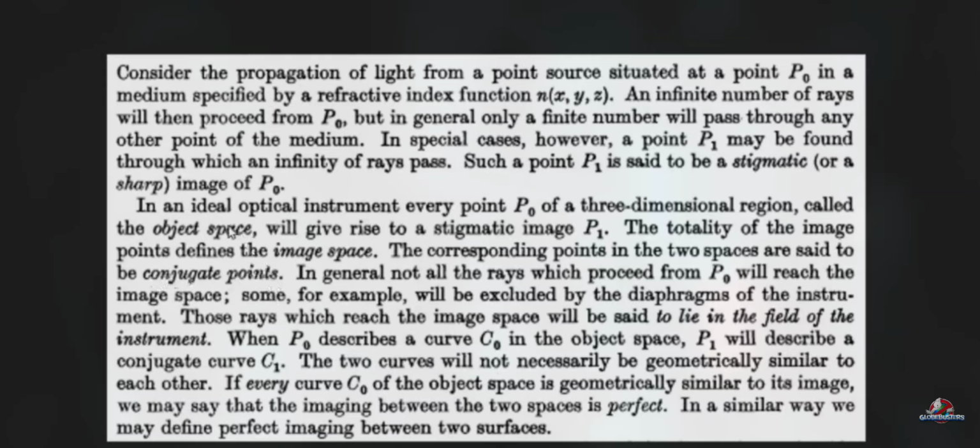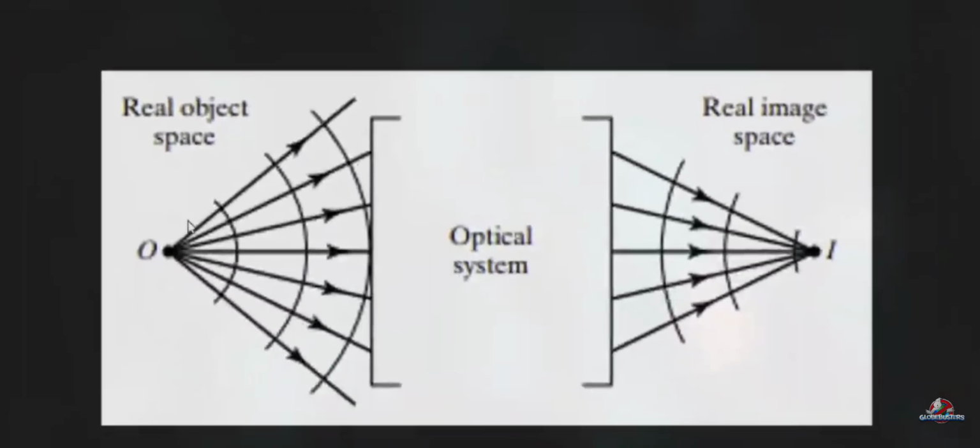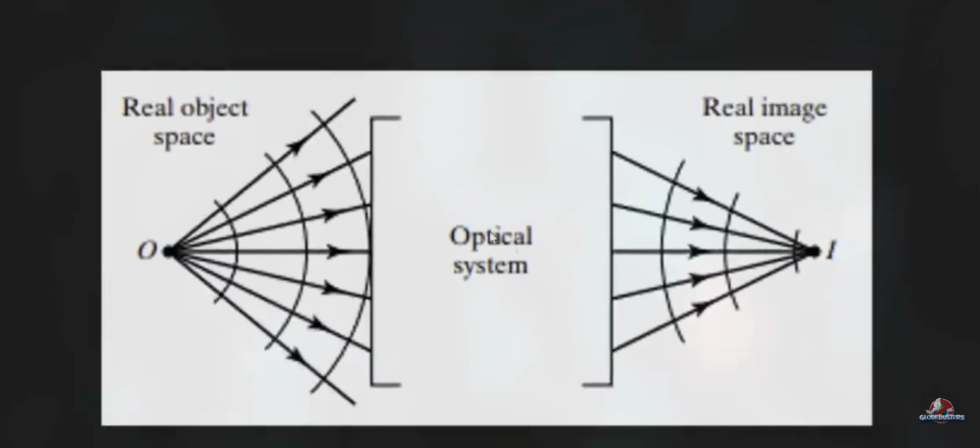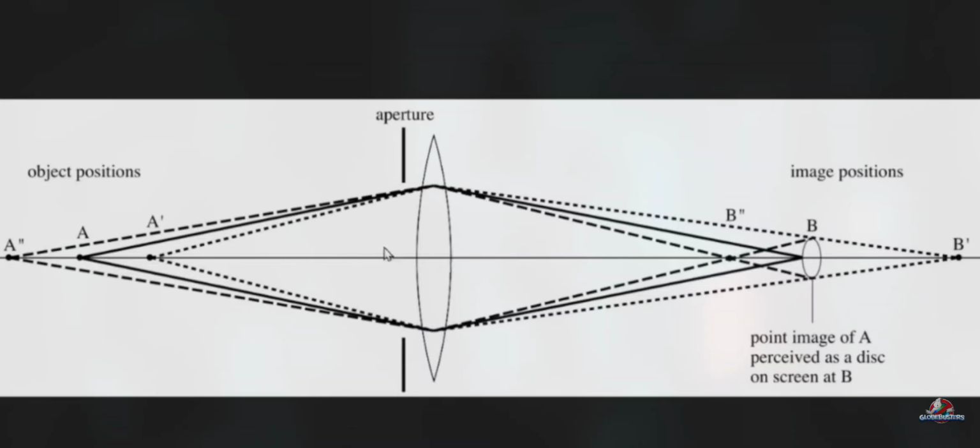So there is a connection between those 2 points within this geometric system. That's what makes them conjugate. And so this diagram just kind of highlights that. We have O, which is commonly represented for the object. In object space, the light is described as rays here. It's entering the optical system and then coming back in our eye, forming the image on the retina here. So there's a link between object space geometrically and image space. This is another diagram kind of showing the conjugacy of object space and image space.